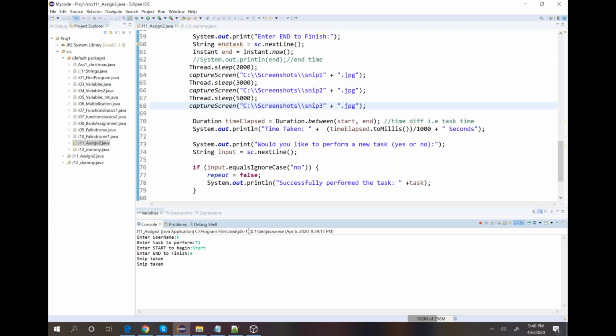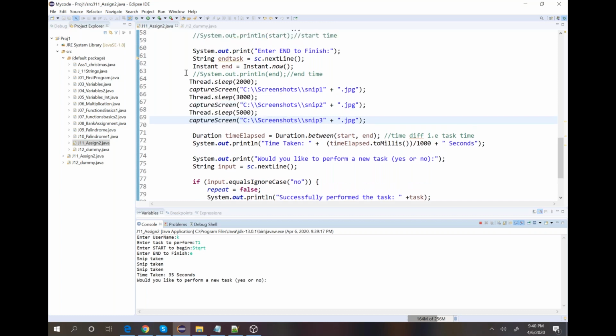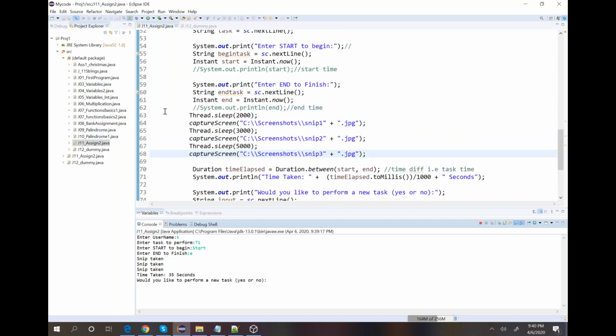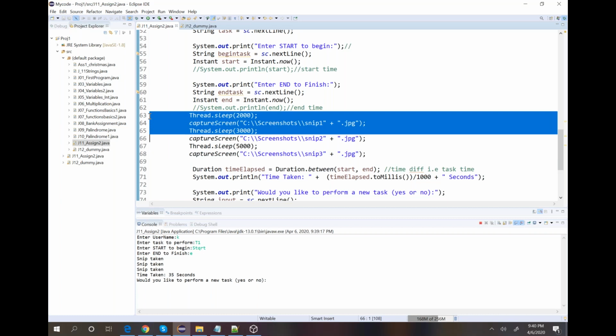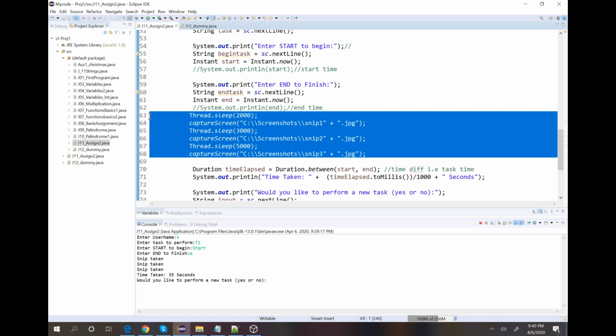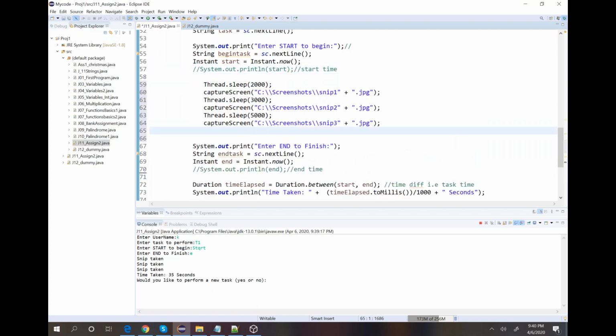Now it is taking. Do you see that? That's the problem, team. The screenshots are being taken after the end task. It should come during the task. And that is why we did not get the screenshots visible.